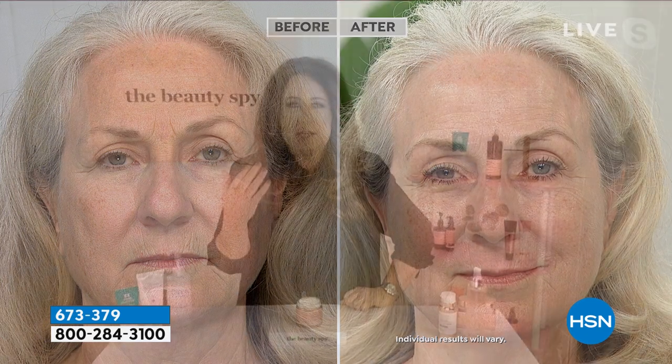Look at her cheeks, above her eyes — the 11 lines are gone. Look around her mouth — you can see a visible difference in the plumpness. Maybe you've had smoker lines or vertical lines from drinking through a straw. The nose-to-mouth line — the cheeks look juicy, awake, more youthful, and fresh. People will notice. If you want your skin glowing, hydrated, and great-looking, that's exactly what Dr. Tree is all about.